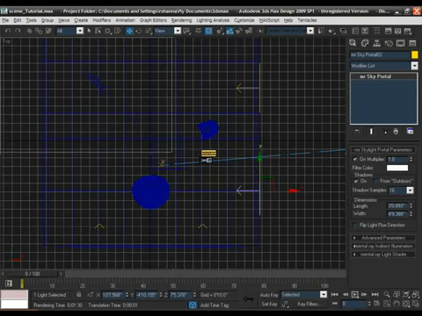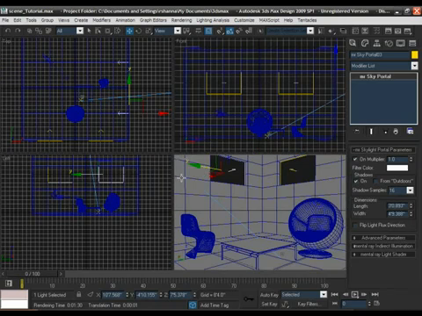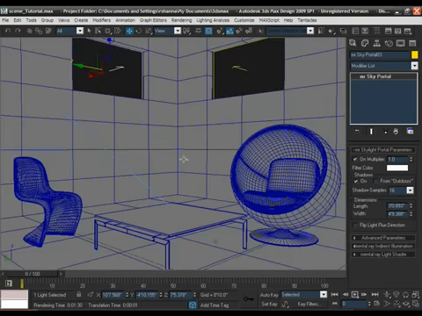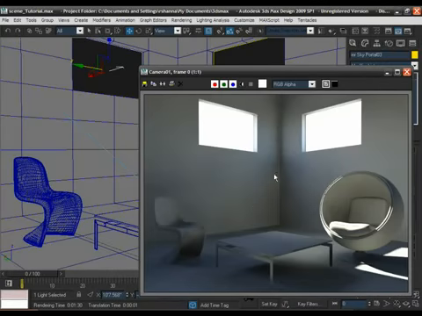So let's jump into the materials here. Right now everything has a 50% white material, so if you were to look at the scene right now, this is what it looks like. It's basically your general scene. I've got two chairs, a table, and the room, and hopefully by the end of this we'll be texturing the entire thing.